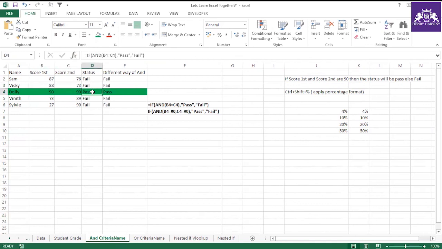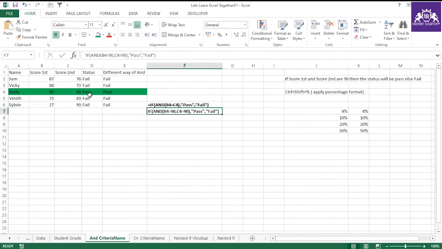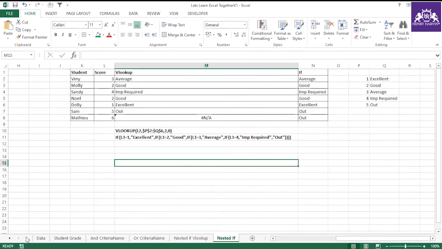It can be any criteria, guys. So you should not use this function. This is actually the wrong way. This is the correct way of using this. And over here also, this is the correct way of using the function. So you can see this way and this way. I hope you got clarity now. Let me show you another example if I have with me here.